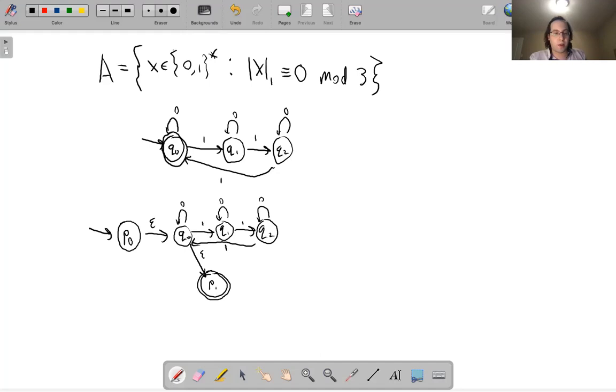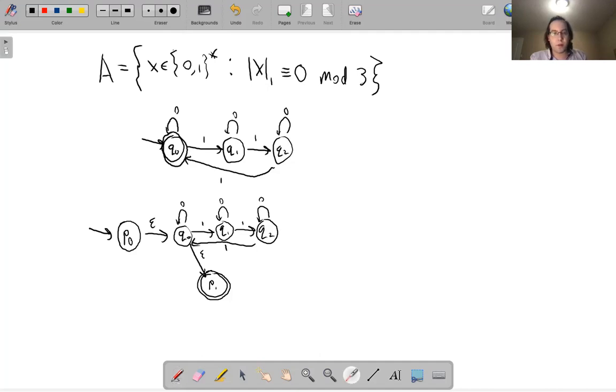So okay, that we can achieve just by trivially adding epsilon transitions. Once we've done this, our next goal will be to eliminate all the other states.